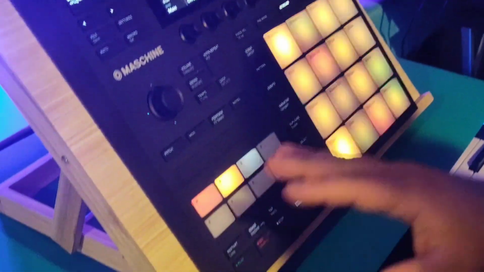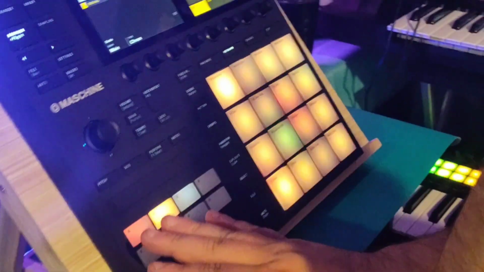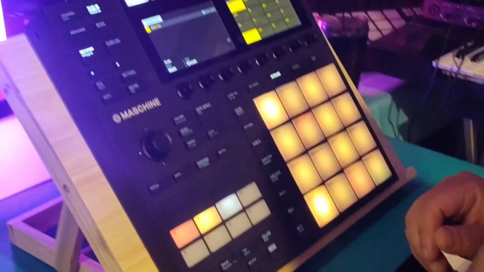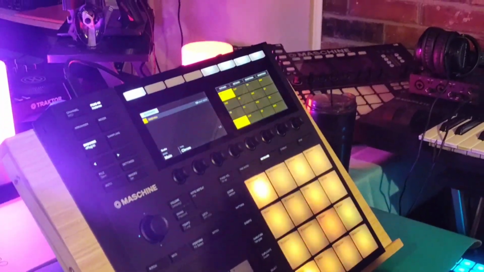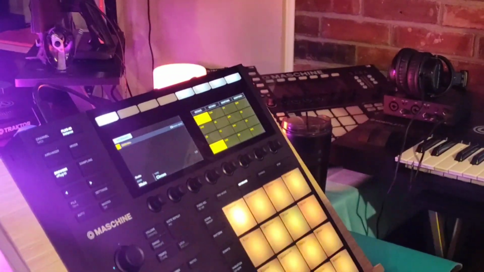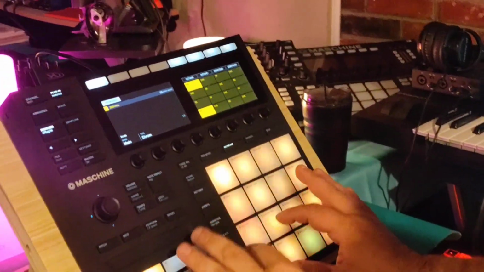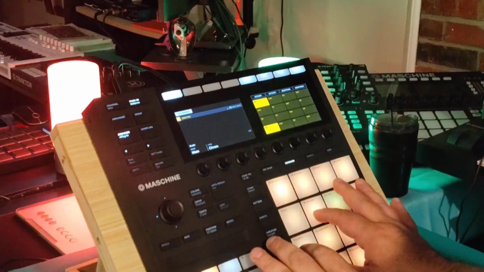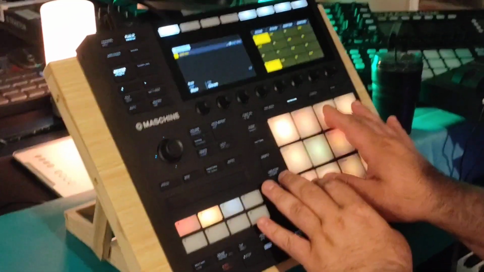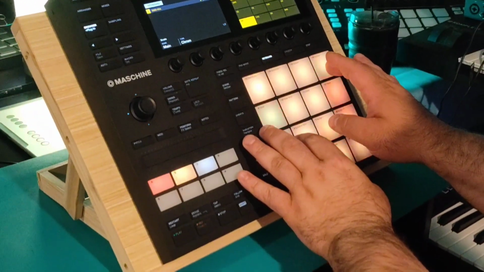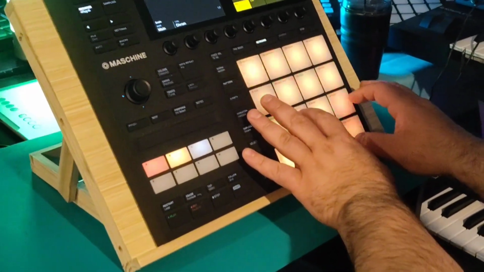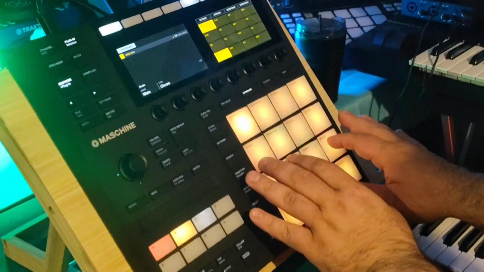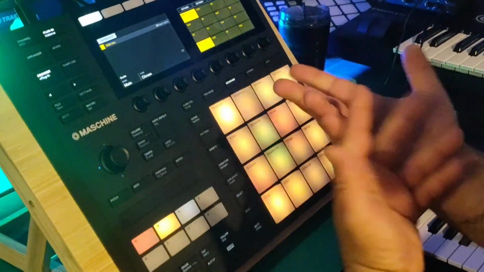And then remembering that you're on bank B, that in bank A you laid down some drums that are already still in sequence on there, right? So we got the feel of that.